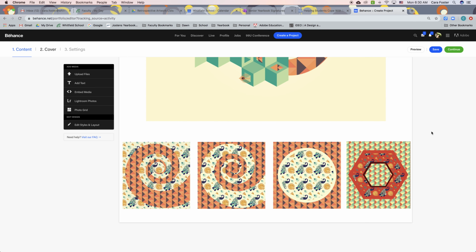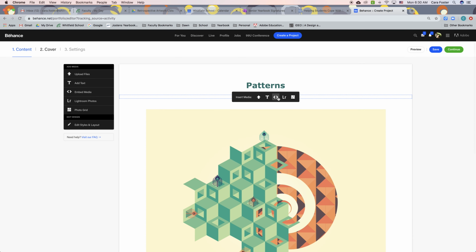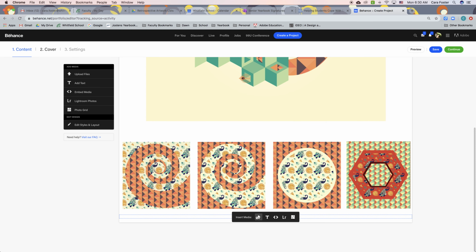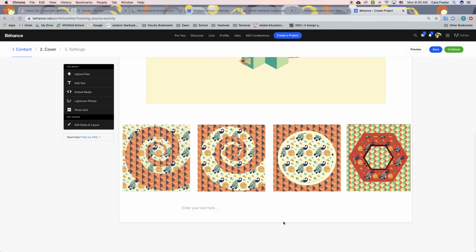I like to put my description underneath. You are required to have a 2 to 3 sentence description. So you can put it up here if you'd like. You could insert more text. I could have put it here. I'm going to put it underneath it all. To me, I want them to read the title. I want them to see the pieces. And then if they're that interested, they can scroll down. I would suggest you just copy and paste this from like a Google Doc. But I'm going to type right in here, right?